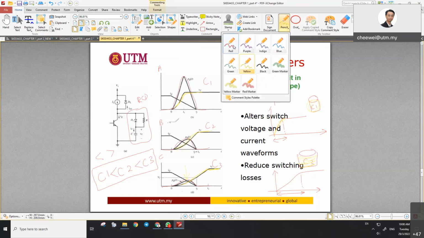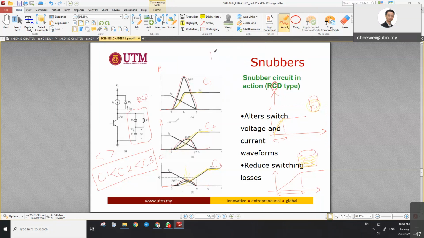So which one is good? It actually depends on your design, right? Just now we had the word, what? Trade-off. Which one do you actually want? It's very difficult to have the ideal case. You want switching to be very fast, on and off, but the losses are high. You want it to be very slow, but the losses very low. Which one? Then you come to a balancing point, maybe inside.